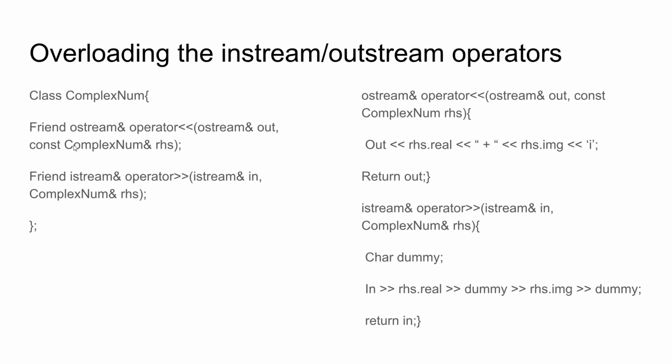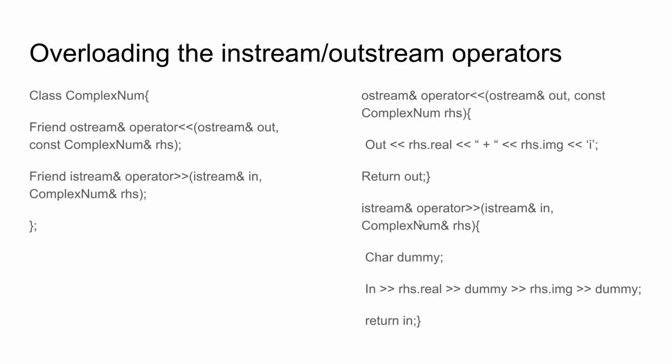So as an example, we might have a friend. Again, this friend now has access to our private part, so they can access our private member variables. So I wouldn't have to provide getters and setters here. And I return an outstream reference, operator left shift. I get that outstream reference over here, and then I get a const reference to an instance of my class. And then I also have over here, once again, the instream, which looks more or less the same, except our types are now istream as opposed to outstream. If I wanted to write myself out to the stream, I would do out, and I'd put my real part plus my imaginary part, followed by an i, and then I can return out, because out has now been modified by writing into that stream.